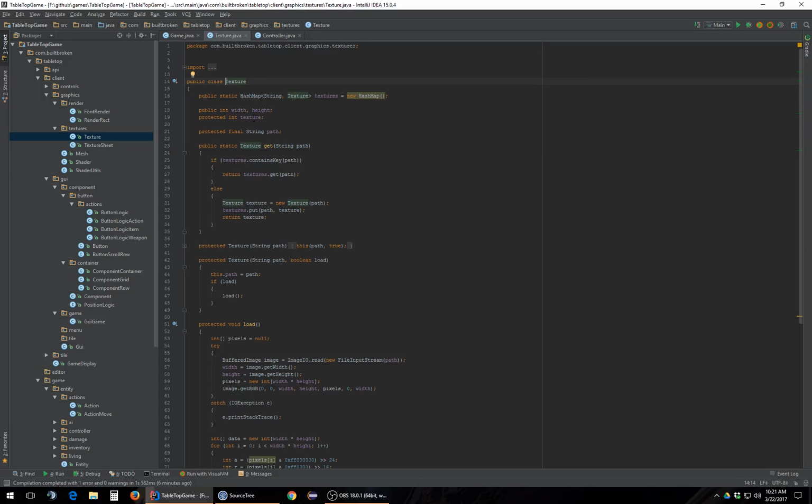They have a width, a height, and a texture ID. The texture ID is actually on the graphics card. That's the reason why it's an int value. We go, hey graphics card, I want to load a new texture. The graphics card goes, hey, I'll pass you back an ID. And we just do that. There's nothing else to do. So this all looks good. I still have to do this through the texture sheet system.